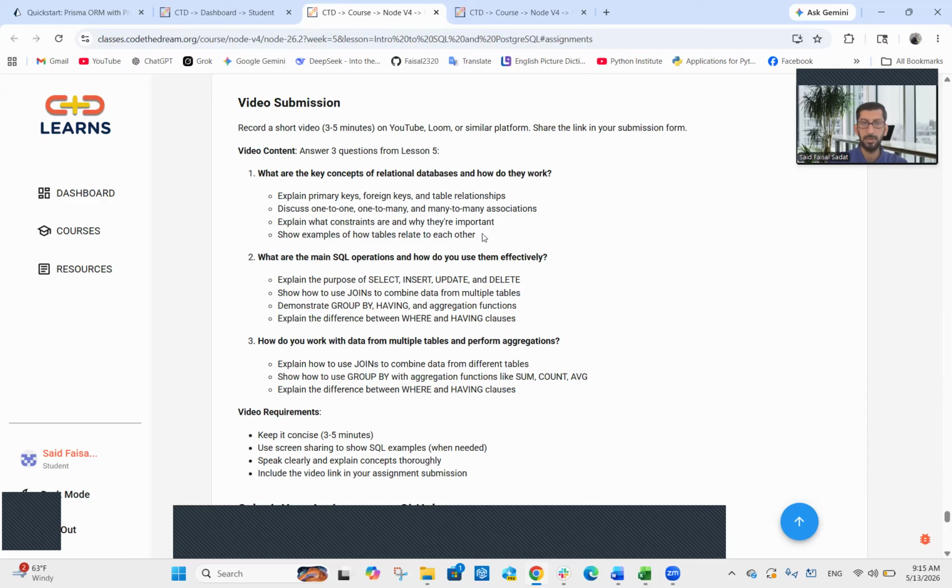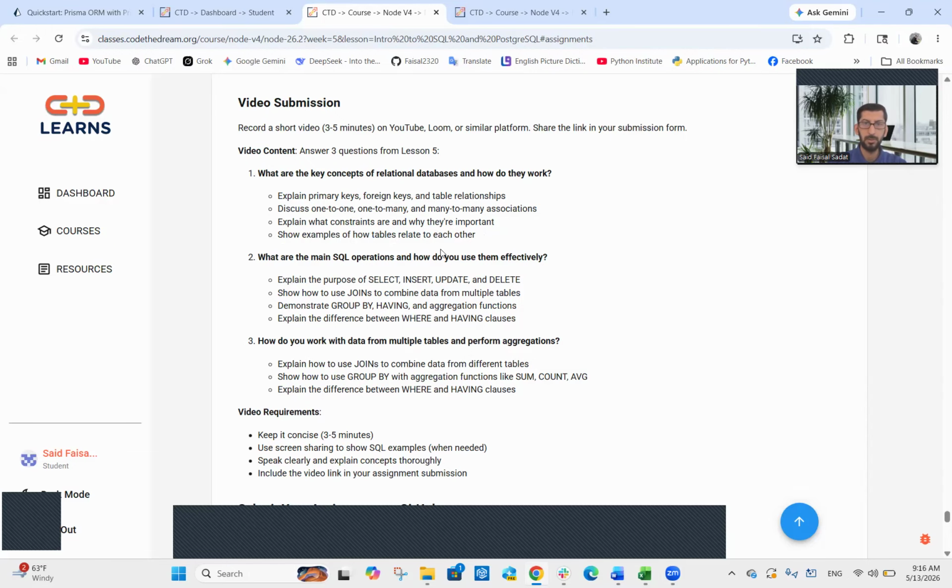That's the constraint of that table or that column. Another example is a column that can only be a number, or cannot be empty, cannot be null. Those are the constraints of the table.